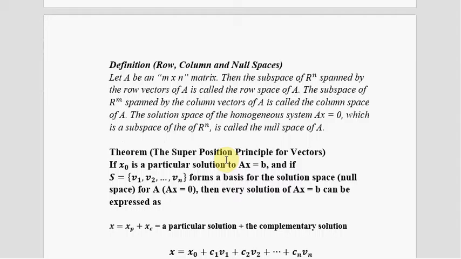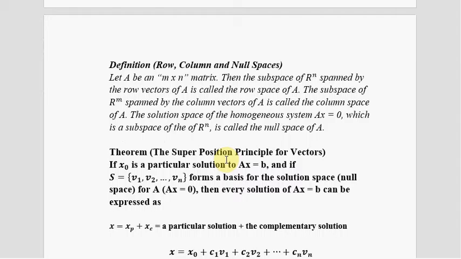But the general solution of Ax equal to b, for all particular solutions, is x equal to the particular solution plus its complementary solution. Here, the framework for linear algebra is that the complementary solution consists of the basis for the solution space, which is a linear combination of the basis from capital S, and then plus x sub naught. X sub naught is a particular solution, x sub p. That is, x sub naught solves Ax equal to b.